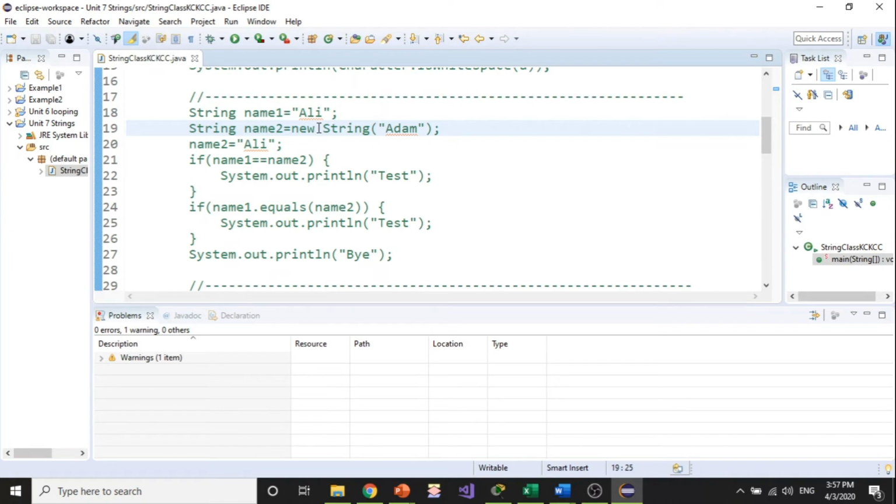Java will say, oh, I already have an object named one that's called Ali. So why do I create another one? Well, I'll just make those two names point to the same object. String builder will say, no, thank you, I don't want that. I want you to have two objects, name1 and name2. Name1 has the value of Ali, and name2 has the value of Ali. I don't want you to use both of them to point to the same object in the memory. That's the main difference between a string and a string builder or a string buffer.